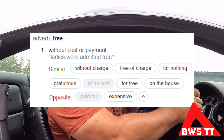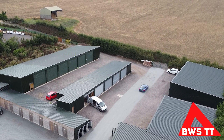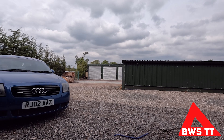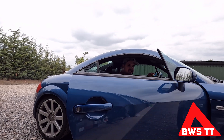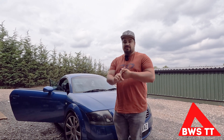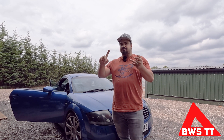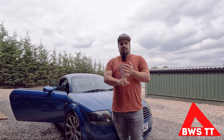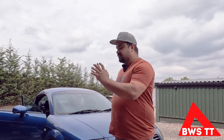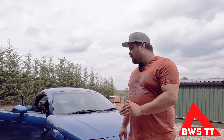Why did I buy this car in particular? For me the main reason is that I've actually looked after this car for a few years. I've done the clutch for the previous owner, I've done the turbo, I've done a front mount intercooler, we've done the cam belt, I've done a full three-inch Scorpion exhaust from turbo to back box. So I know the history — it's got an absolutely full comprehensive service history from before I was looking after it. And the best bit is it came up for sale for exactly the right amount of money to use all the profit from the previous two vehicles. I'm at complete scratch. Let's have a look around.